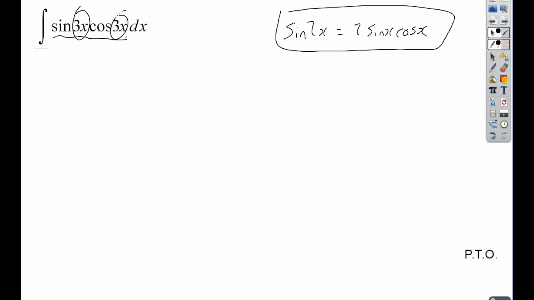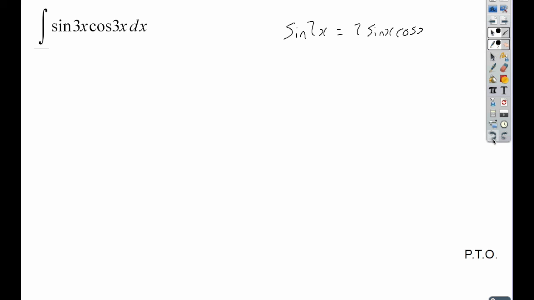Now I'm hoping you're thinking, oh yes, I know what identities come up here. It's the identity for sine 2x, 2 sine x cos x. And if your mind did not think of that as quickly as I said it, then you need to raise your game a little bit. Because you need to recognize when you've got the product of sine x and cos x, and the angles are the same, then you're often going to use this identity that I've written down. So just try and look out for that.